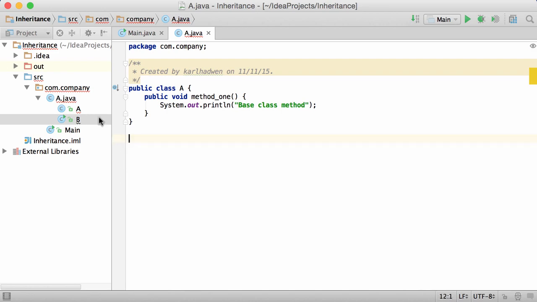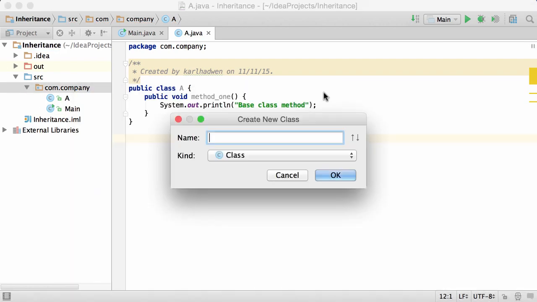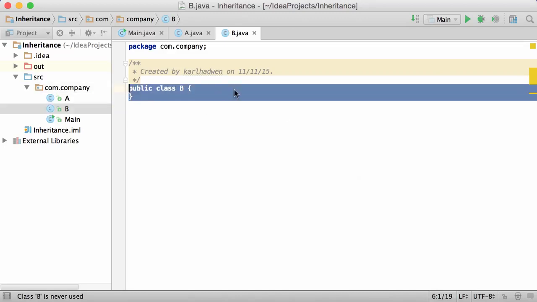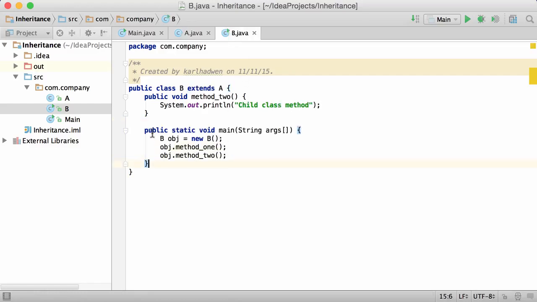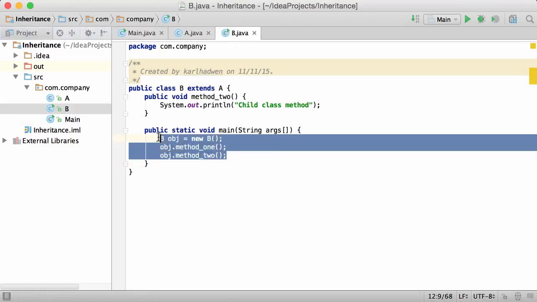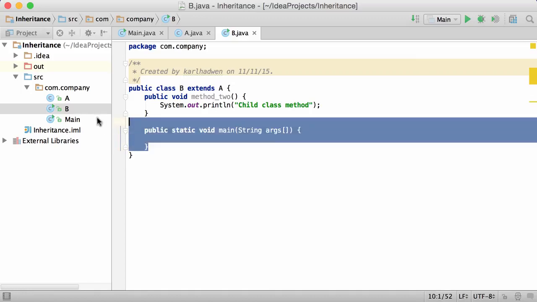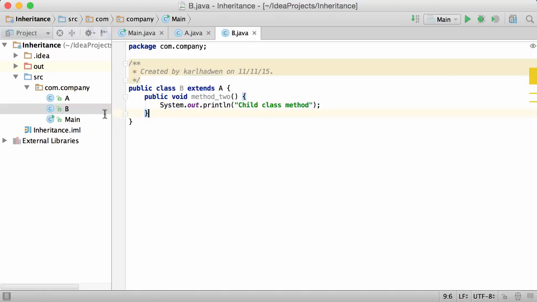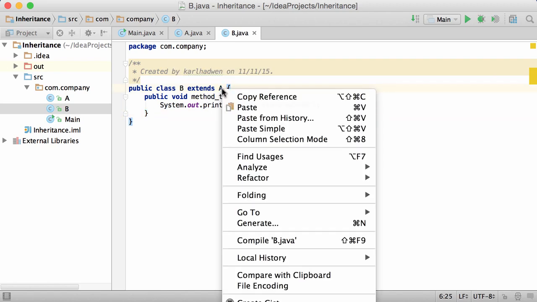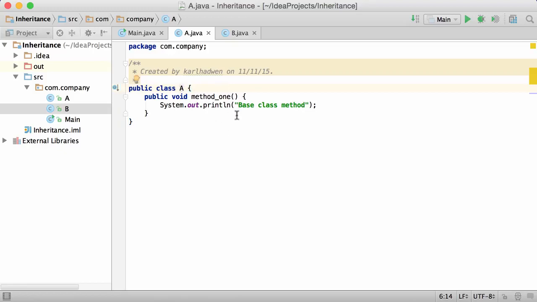Let's have a look. To keep this modular, let's create another class. There we are. And we don't even have to have this in here. We could just go into main. So what you could do is copy that out of here, remove this, go into main, and what we have here is we're creating an object of B, calling the object method 1, method 2. We go to B, there's no method 1, but we do have method 2. Where method 1 comes from is actually within A, so if we click through to A, we have method 1 in here. So basically what is happening here is just single level inheritance.